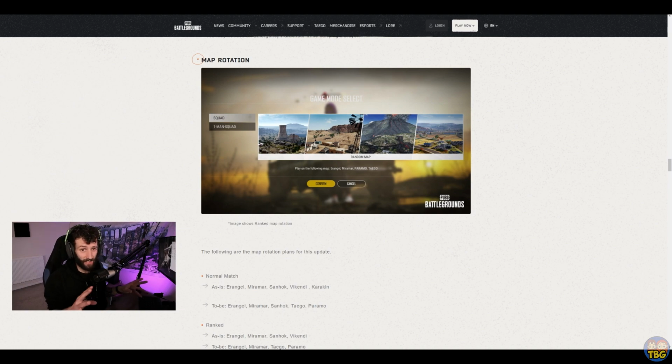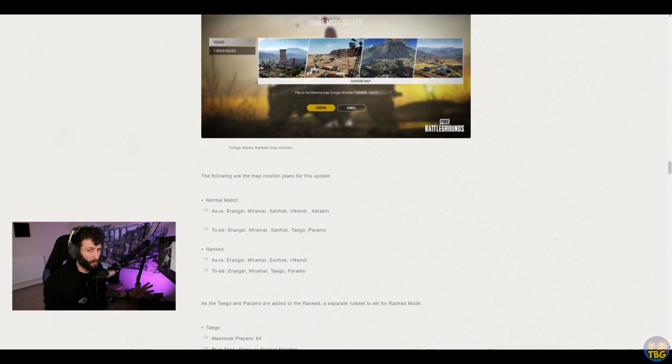So we've lost Vikendi, lost Karakin, and we've got Paramo and Taygo brought in. So 5 maps in rotation. You know, I'm kind of down with that. That's not too bad. I'm always a big fan of having less maps in rotation, mostly because then I might get a game on Erangel once in a while. So that hopefully will help with matchmaking times.